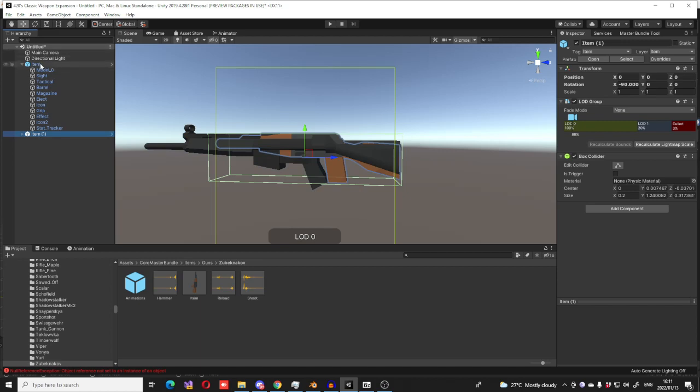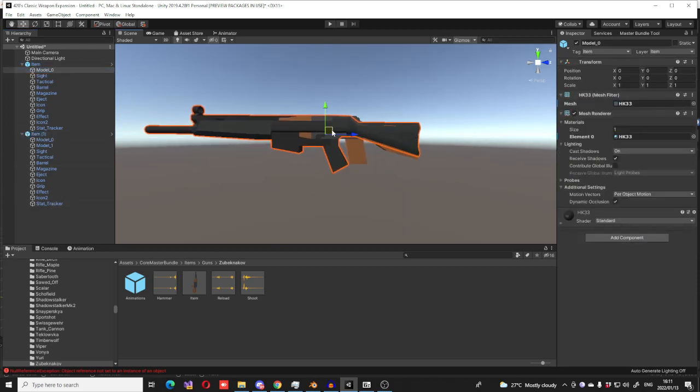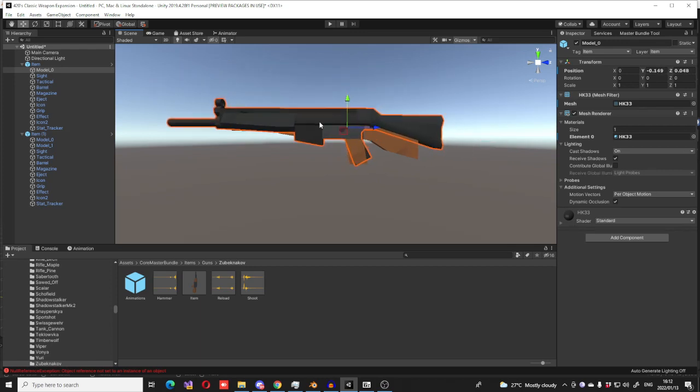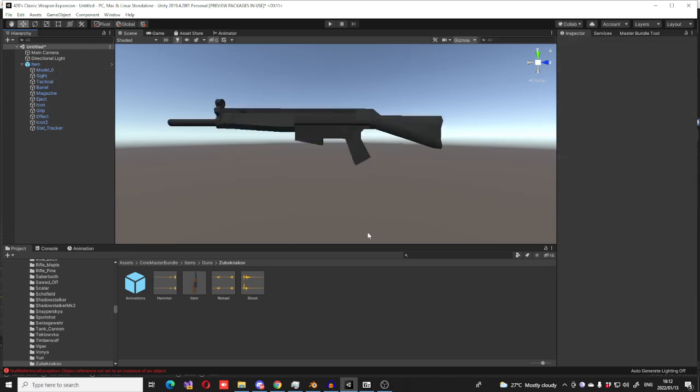As you can see here, the origins are both at 0, 0, 0, but this is why you should never use center. So put it on pivot if you don't have it. Then you just move your model so that the handle is more or less in the same place as the Zubeknikov handle, or whatever working gun you already have. And then you just leave it like that.